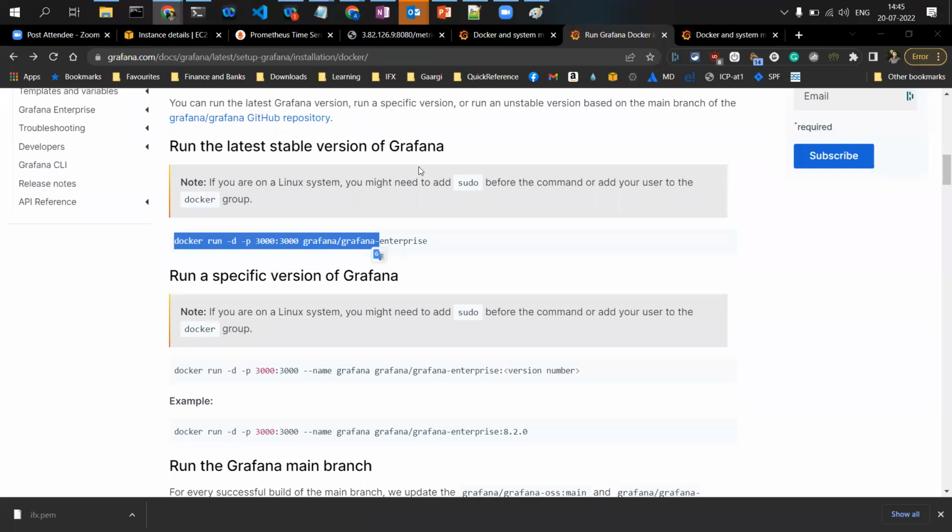Okay, questions. Without cAdvisor also can we integrate Prometheus and Grafana? Yep, Prometheus and Grafana can be integrated. cAdvisor is to capture data of a machine where Docker is running. What is Docker? Docker is a way to build and deploy containerized applications. That question requires at least 15-20 minutes to answer, so maybe you watch previous recordings to understand what Docker is. Here, I'll not be able to do justice to that question.